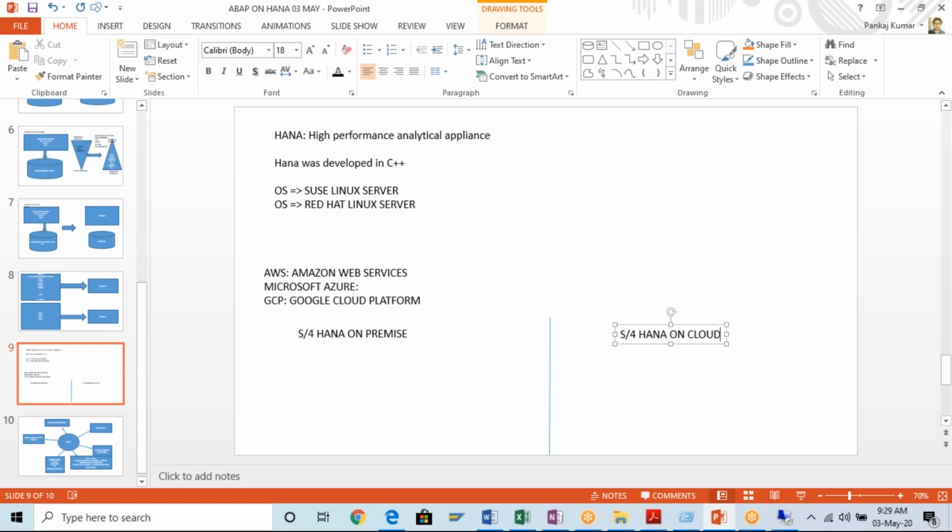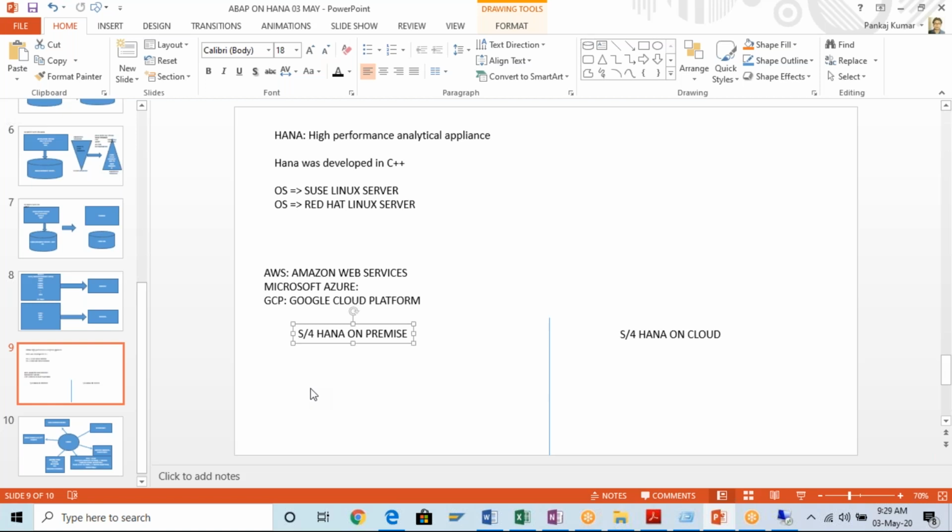So the difference is, in on premise, you have every setup of your own: all the SAP system, the basis people, all the data center, all the application servers have been set up by the organization itself.